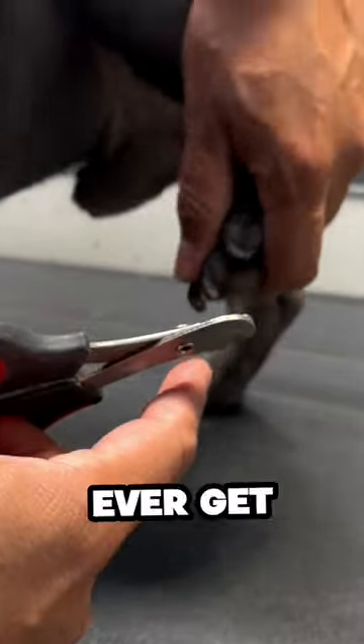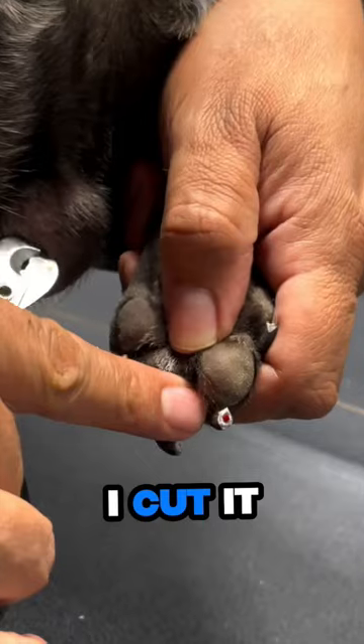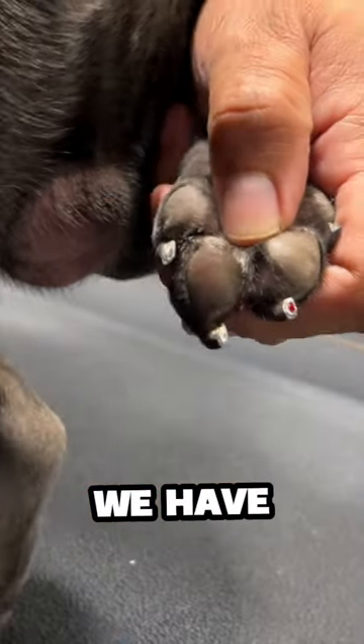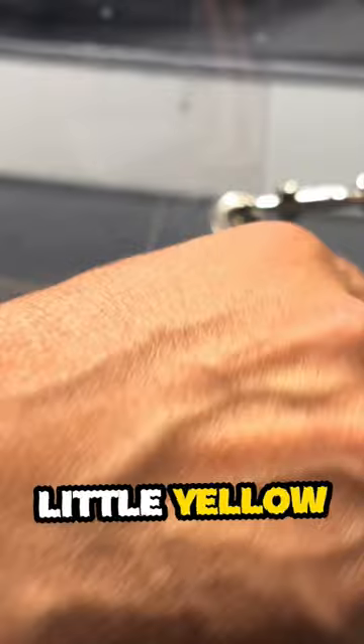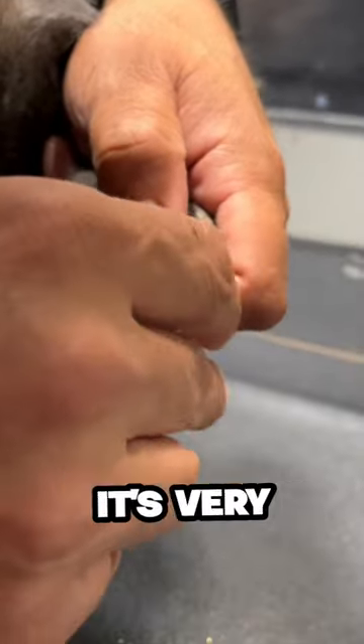Go to the back nails — the back nails usually hardly ever get long because of how they run, so they file down themselves. I did cut it right there, but this is why we have styptic powder — it stops the bleeding. It's a little yellow powder that we use, we put it on here and that helps stop the bleeding.